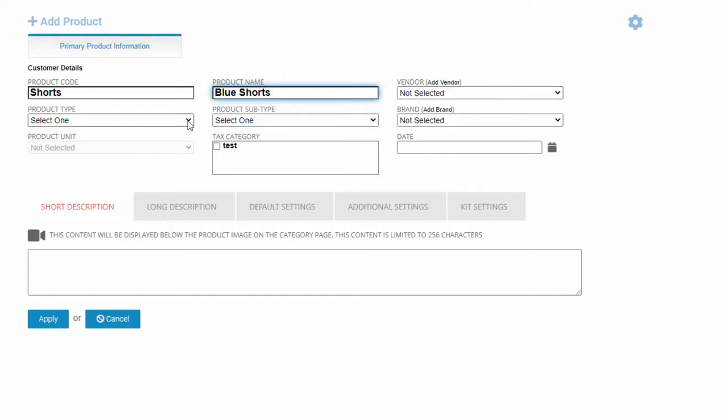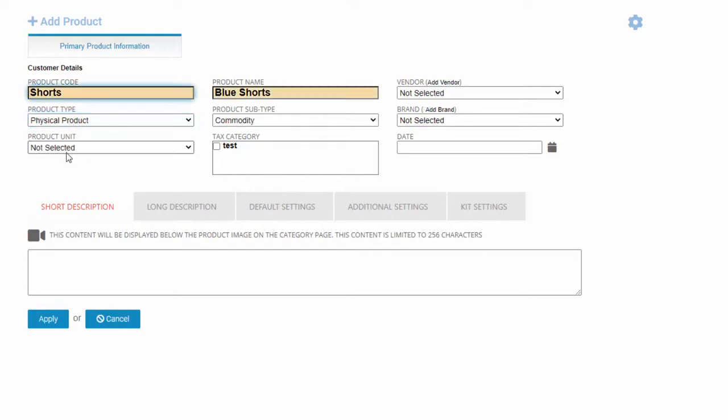From the drop-down list, set the product type. If the product is digital, a video seminar or a PDF manual for example, select electronic media. Most Market Power Pro users offer a physical product that will be shipped, in which case select Physical Product to activate the Product Unit option.